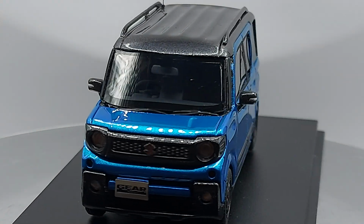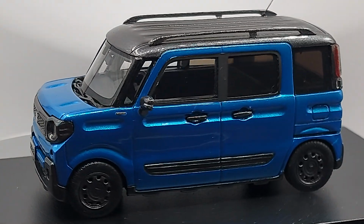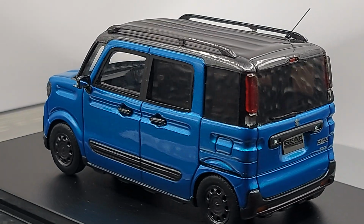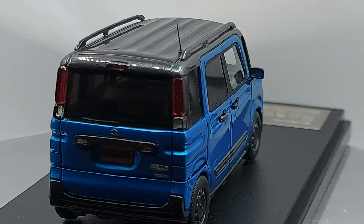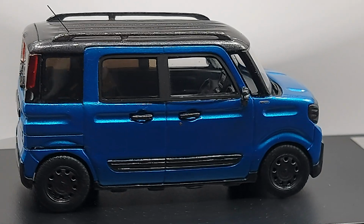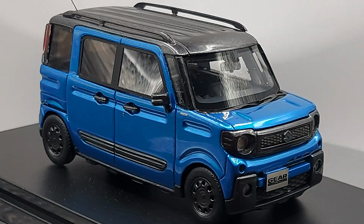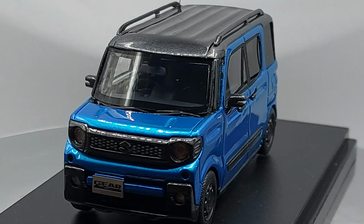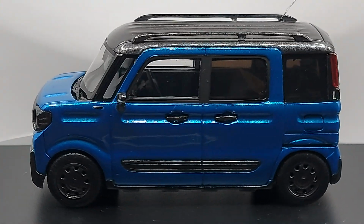I've never seen them in person. We don't get K cars here in North America. They're exporting them right now, the older models. For the North American market, when they export them, a lot of people use them as an off-roader, for their farms. And especially those K cars like the pickups. They're interesting to look at. I'm not sure how comfortable they are, but alright guys, I'm going to let this car go around a few times and I'll be right back.